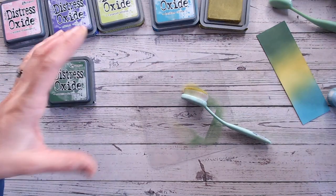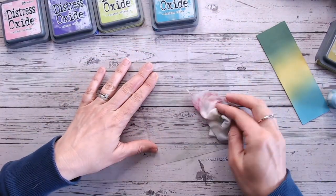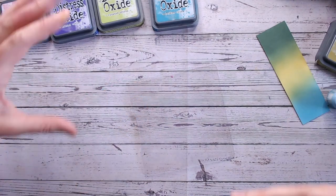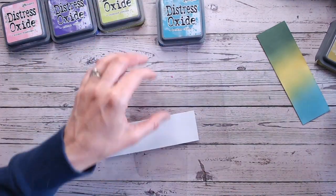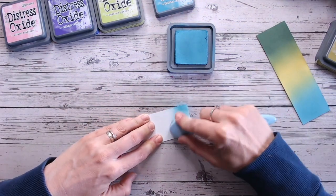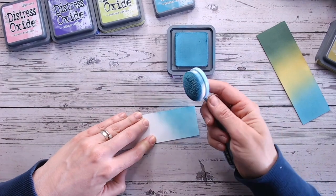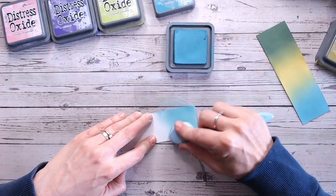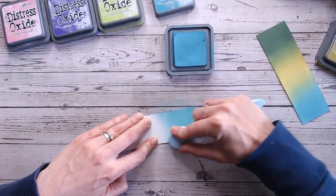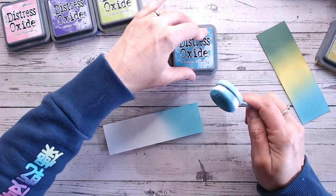Let's go completely different now for the next colour combination — we're going to be using four colours this time. I'm going to be going much brighter, and really bright colours is the way I like to use Broken China. So let's put the Broken China down first again, always working in circular motions. My preferred blending application is a brush — I love these large brushes from Craft Stash because you can get lots of colour down quickly. For smaller applications like working into stencils, Craft Stash do stencil blending brushes which are perfect.